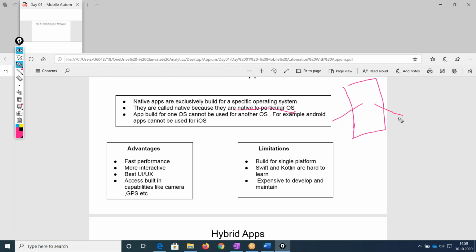So there will be a first question in my mind: what kind of app do I have to create? Shall I create a native app or hybrid app? If I am creating a native app, it means I have a separate team for Android and a separate team for iOS, because these developers are coming from completely different backgrounds. They are doing coding in different languages, and they are writing the apps based on the platforms and the libraries available. Android people will write for Android SDK, and iOS people will use Xcode SDK. So this is the concept of native app. They are written individually for every platform, right?